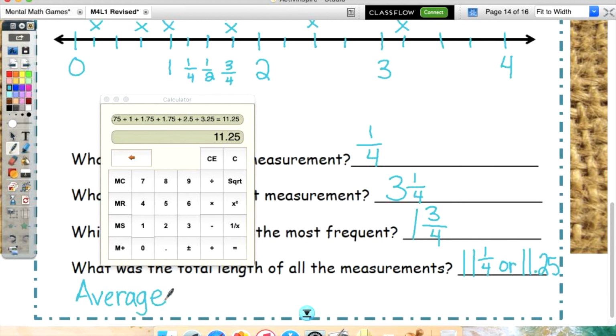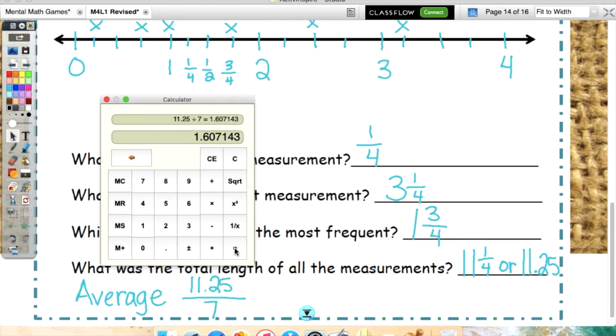Average, sometimes called the mean. Do you remember how we did the average earlier? You can look at the board to figure it out. We divide the total, right? 11.25 divided by the number of x's, 7. So put that in your calculator and see what you get. I've already got it in there, so I'm just going to put divided by 7. Oh, it's a big number. So I'll show you how to make that something we can understand, okay?